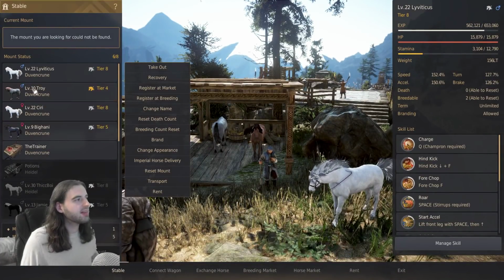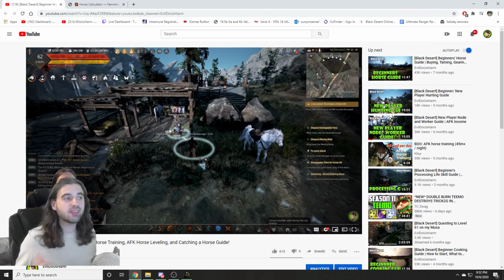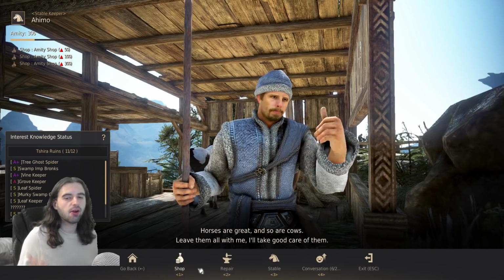So we have this level 9 and this level 10, tier 5 and tier 4 horses. And if you're looking for information on how to get these horses originally to begin with, then you're going to want to check out my beginner's guide to Imperial Horse Training. I show you how to catch horses, I show you how to level them up, I show you all the different things you're going to need to know about horses in this video, and I'm not going to waste my time making the same video a second time. But I will give you the quick TLDR version of it.